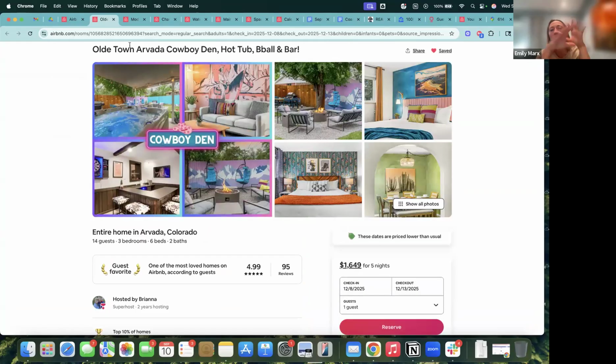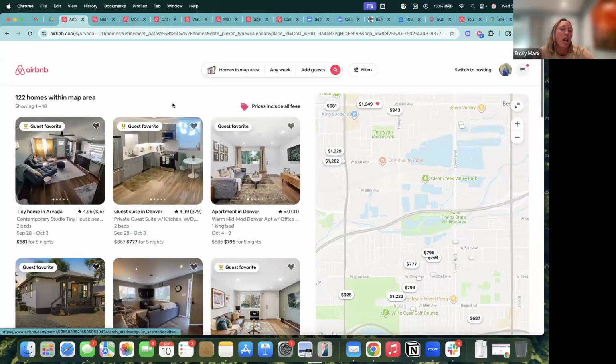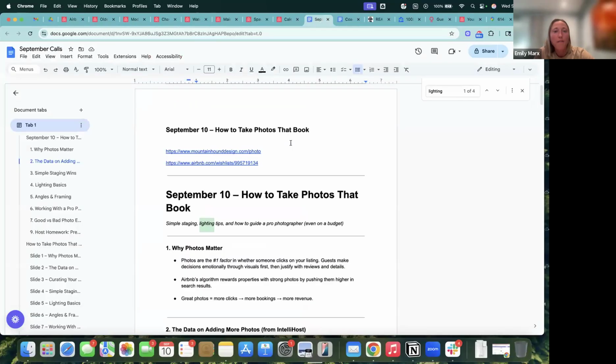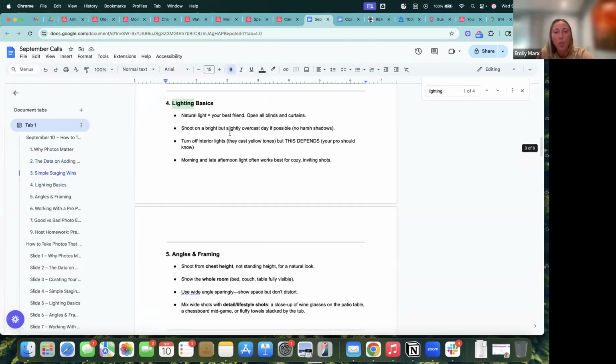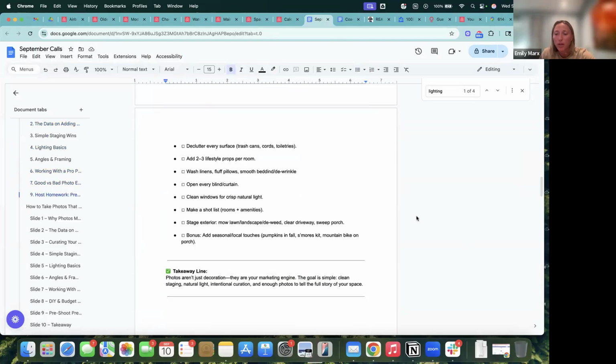So that's what I advise people to do. I like to give advice for hosts who have been hosting for a while and hosts who are about to host, and help you figure out what you should be doing with your time outside of these coaching calls to start preparing. I think that's all I have for my spiel on photography. Let's see. Did I miss anything? Any questions? I think we've got a question in the chat here.